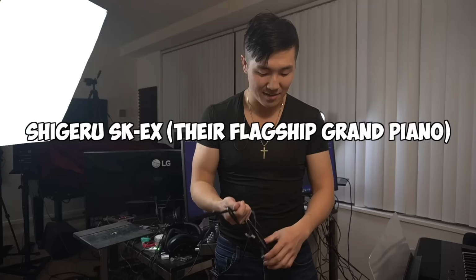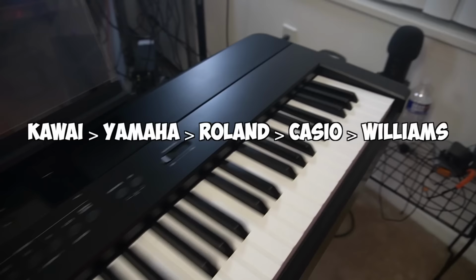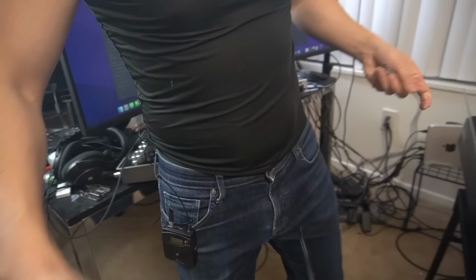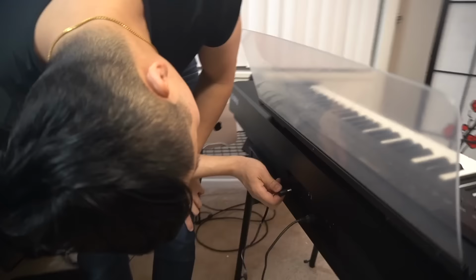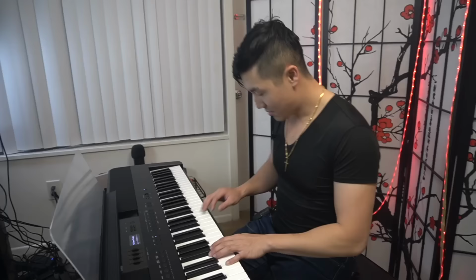And they modeled it really well. So I think it's top of the line. It's even better than Yamaha's. It's definitely better than Roland, Williams, Cork, or any of those other brands. So connect this to the back. Just keep a power cord. Obviously, you have to buy a bench separately, but these are pretty cheap. So let's hear how it sounds.